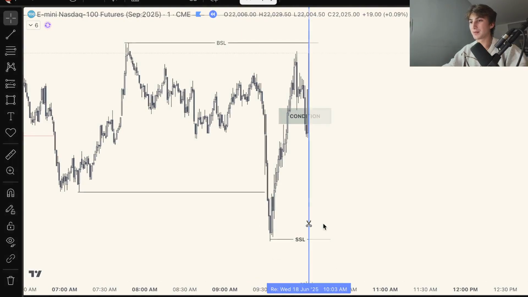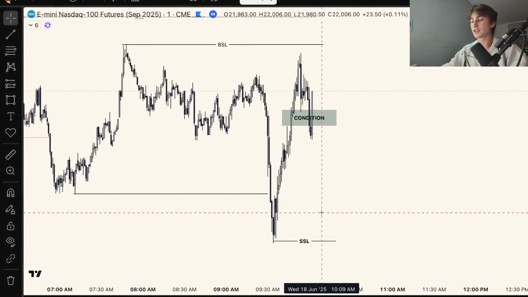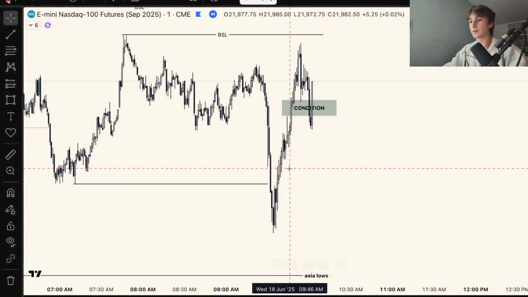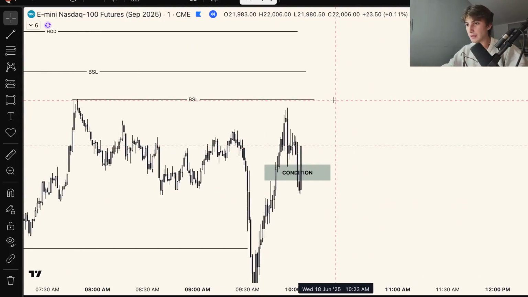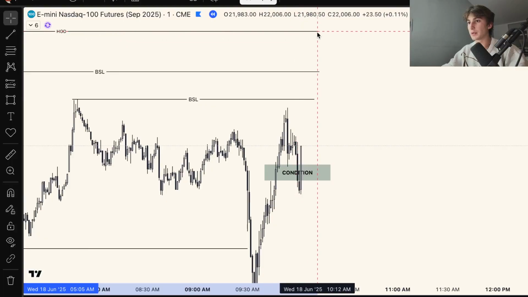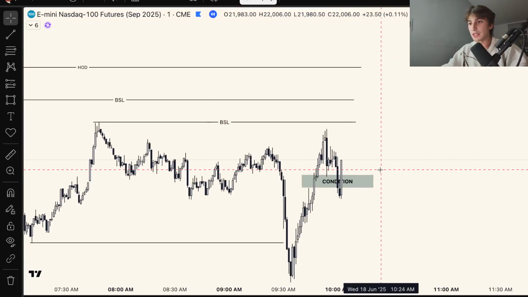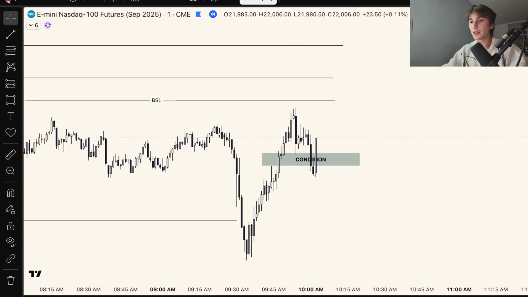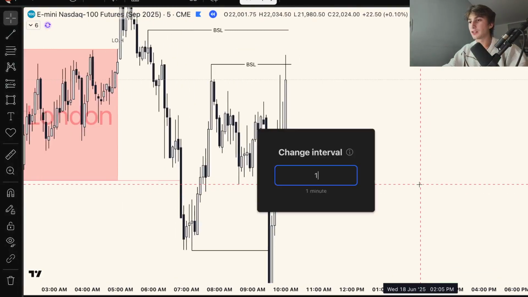Oh, I'm sorry, I skipped ahead. And we start respecting it. So since we're respecting it, I'm no longer focused on the sell side. I'm no longer focused on Asia lows. I'm now focused on what's above me. Keeping my targets clean, keeping my charts simply showing what I want to see get hit. So I know that the 5-minute condition got respected. Do we have a 15-minute by any chance? No. The 5-minute condition gets respected.